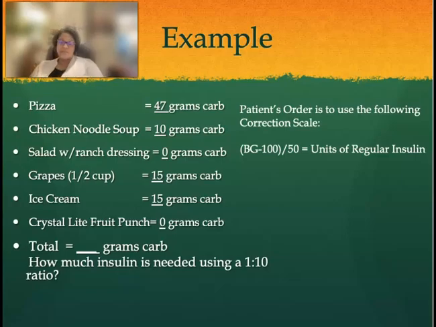So here's what you're going to do. You have a 4-year-old and they are ready to eat. So you're going to go ahead and order the tray. Let them order their tray. And when the tray gets here, you need to go ahead and take their glucose. They don't get the tray yet.